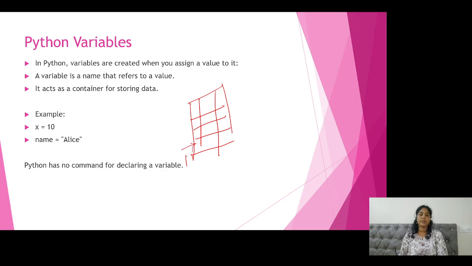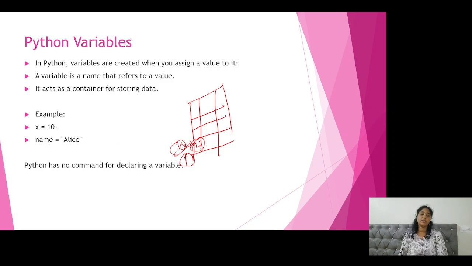Whenever you want to retrieve data from this memory, let's say you have stored 10 here, it is difficult to access it with the memory location, so we will give a name to this location, let's say x. Exactly, here the variable is the name given to a memory location. To this memory location we will give some name. With this name you can access the data which is stored in the memory location. So that's why a variable is a named memory location or a name given to a memory location.